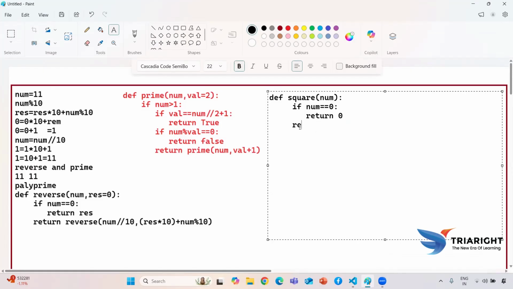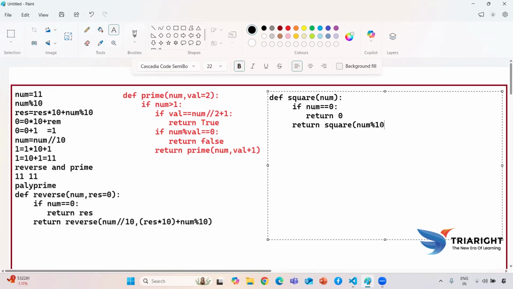After this condition becomes false, here we can write the square of this number. Because we are calling the function, it only takes one mandatory argument. So each time we pass the number, say 14, we square that particular thing. First we get the last digit, so num modular division with 10.